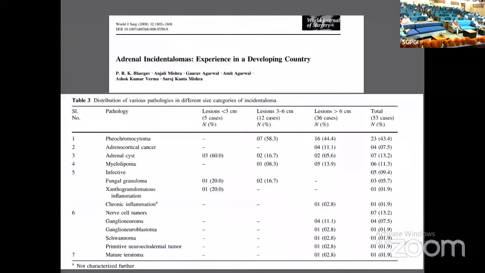But recent studies, and even one of our own studies, have shown that amongst adrenal incidentalomas which are hormone-producing but silent, pheochromocytoma is the commonest. In our studies, in fact, more than 40% of cases of adrenal incidentalomas were actually pheochromocytoma. You can see the importance of workup of adrenal lesions for hormonal production, even though they are silent. And imagine if these pheochromocytomas were missed or patients were operated for other unrelated conditions, they would have a hypertensive crisis during surgery.